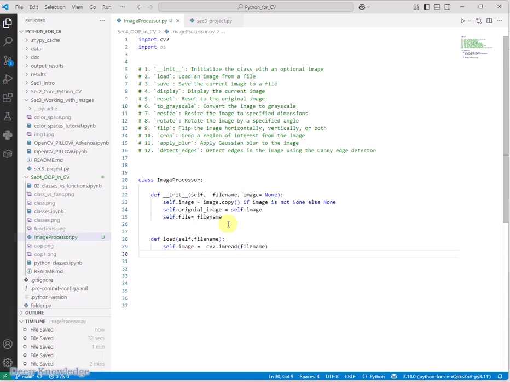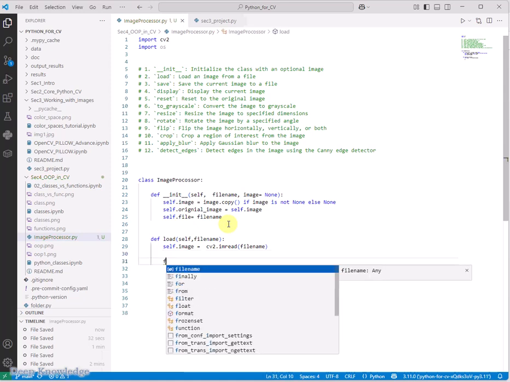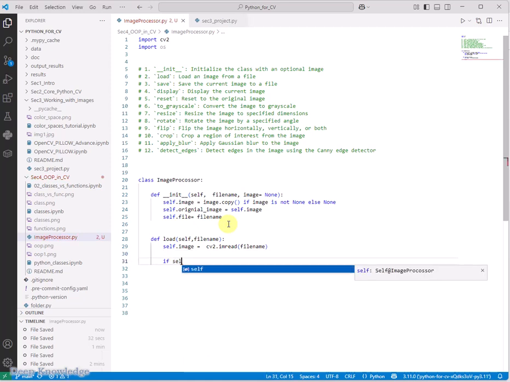Now let's see. We can also add try catch or maybe an if statement. Let's try just if self dot image is none. So if it's none, this means that the path, the file name or the file image path is not valid.